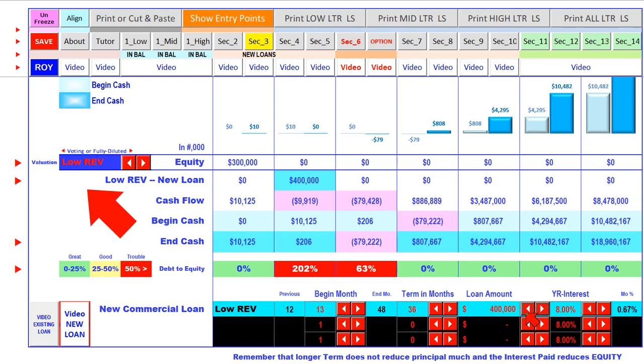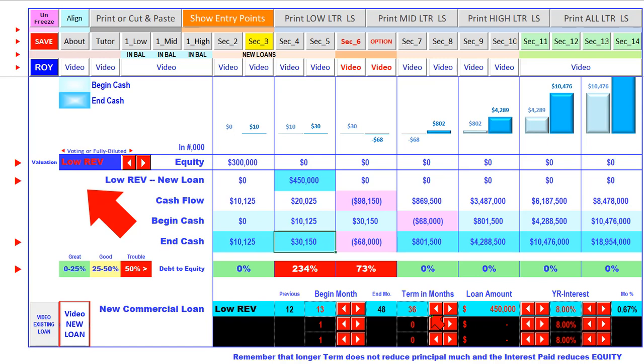There, we have to borrow $400,000, and if we just don't even breathe, we get to the end of the year with $206,000 in the bank. That's not enough. Let's borrow another $50,000, and we end up with $30,000, because don't forget, you've got to pay your principal and interest. There are no moratoriums in these loans.